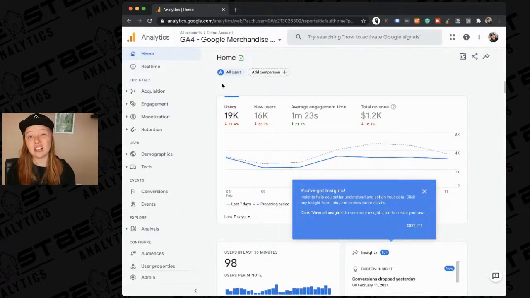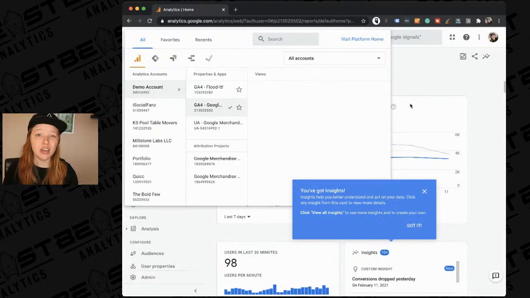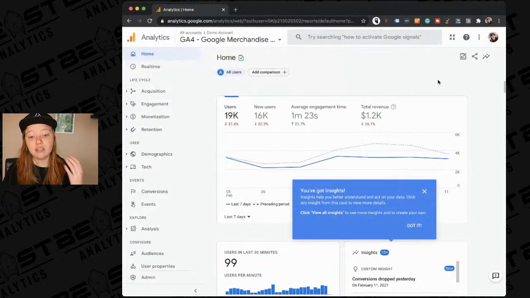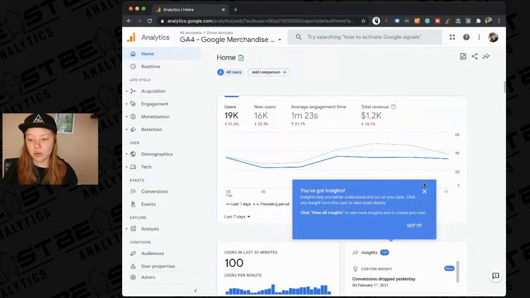And if you take your analytics pixel off your website to go to Google Analytics 4, you're going to only get that data into Google Analytics 4 and not into Google Analytics, which makes it hard for you to do any year-over-year analysis or really any analysis against previous data. So if you are going to use Google Analytics 4, I highly suggest keeping both pixels on your website, both Universal Analytics and Google Analytics 4. Or if you're just not sure about Google Analytics 4, definitely get the demo account, and it will show you everything that there is to see, which is what I'm doing right now.